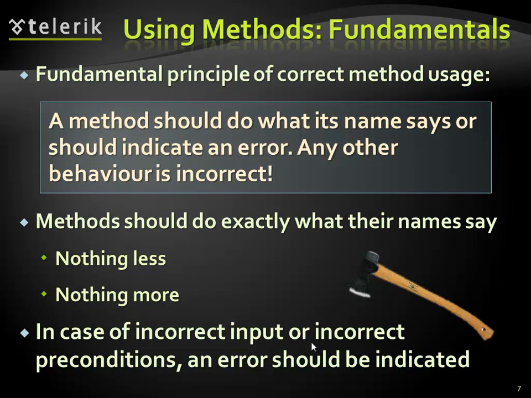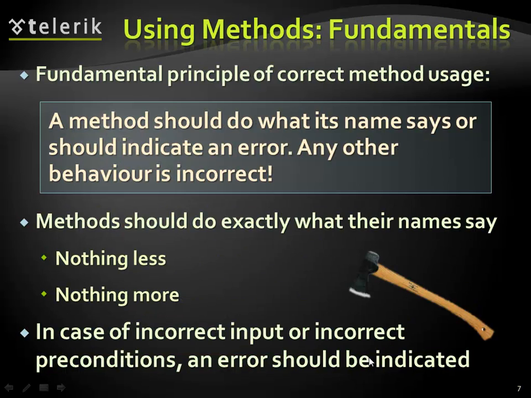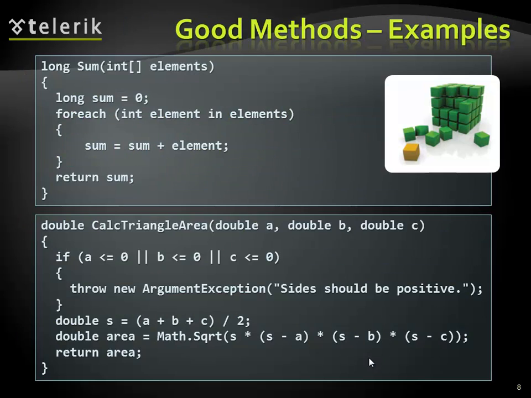So keep your methods to what they need to do. Just like I mentioned here, this is supposed to make a deposit. Make your methods simple and clear. Don't make them do what is not expected from them, and of course not less than expected from them. I think these rules are fundamental and quite easy to understand.